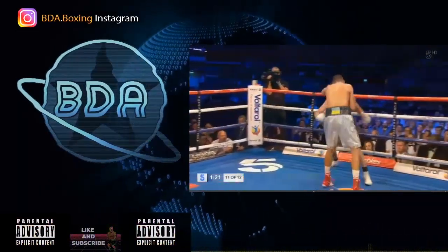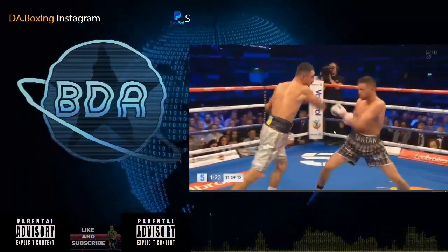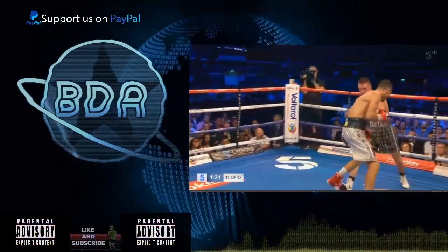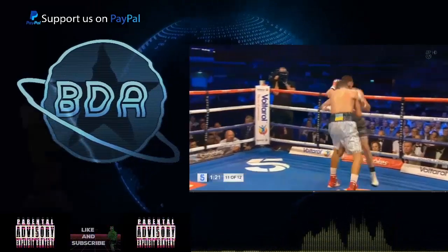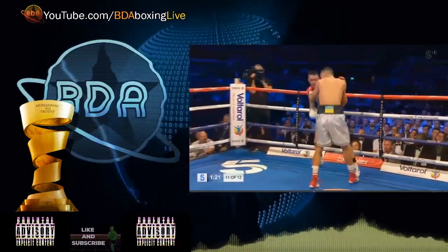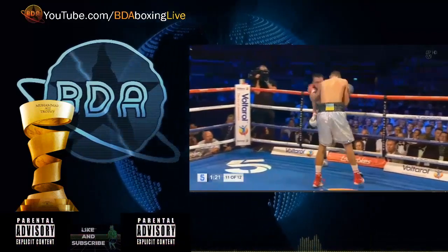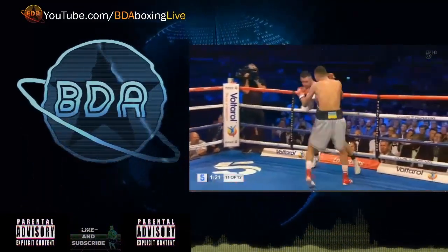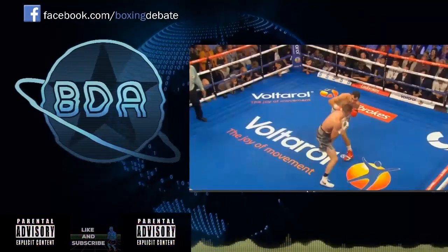That's what I'm saying — Prograis is going to have to stay composed, because Taylor is able to, in the midst of action, think, step back, counter, miss with a combination but shoot a combination, weave, be defensively responsible — left hand up blocking the incoming right hand — then just boom. And this is in the southpaw position — look at his feet — he actually switches while going back, shifting and coming back, and catches him with a left hook from an orthodox position. Taylor is quality, I'm telling you that much.